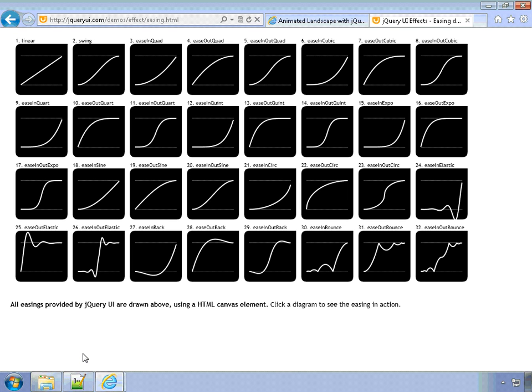Out means it's at the end. So let's look at bounce again. If I test ease in bounce, notice the animation bounces at the beginning of each leg versus ease out bounce, which does the bounce at the end of the animation. Choosing an easing really depends on the look you want with your animation. Most of the time, the default easing is good enough to use for your animations.